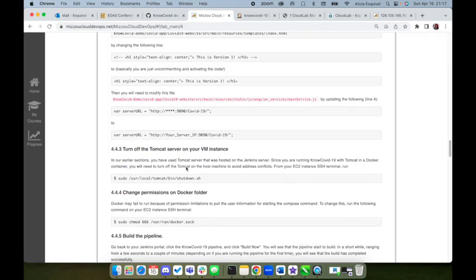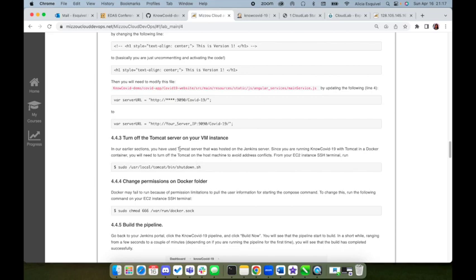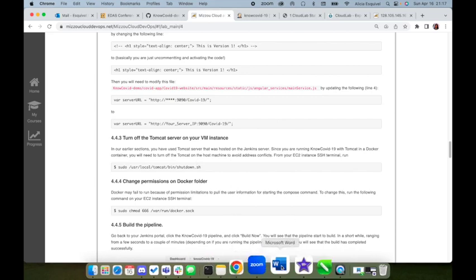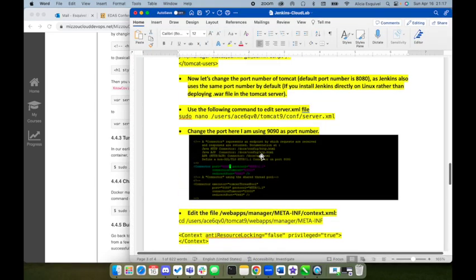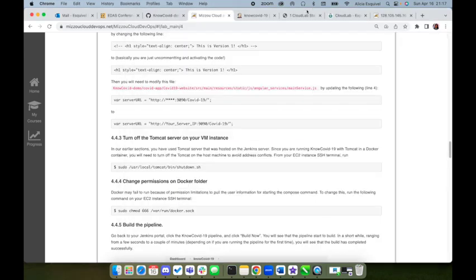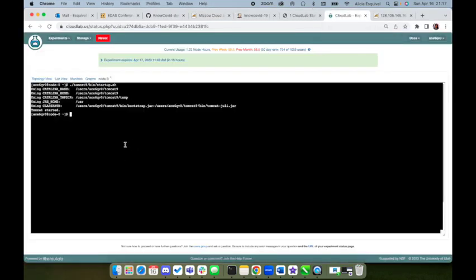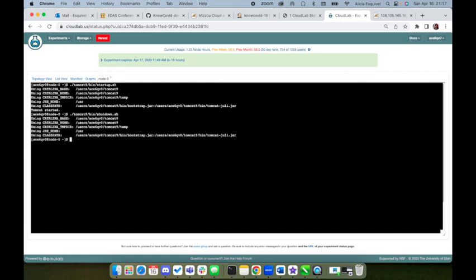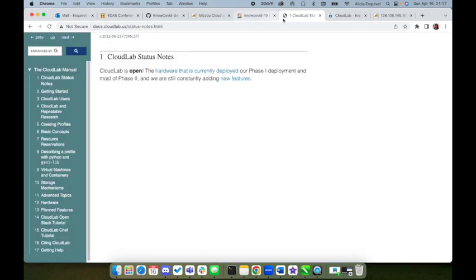So then we have to turn off the Tomcat server. Remember when I told you that we might be needing this command line, so this is what we're going to run in our terminal here, because otherwise you're going to have a conflict between your COVID-19 application and the hello world that we created previously.